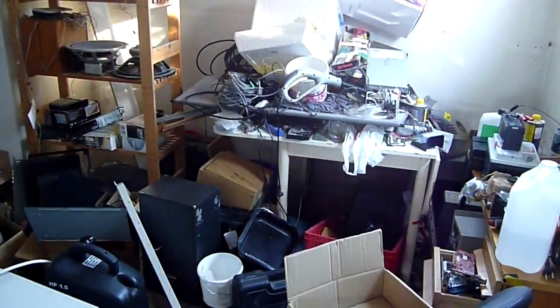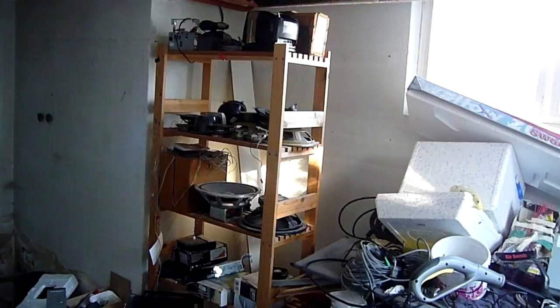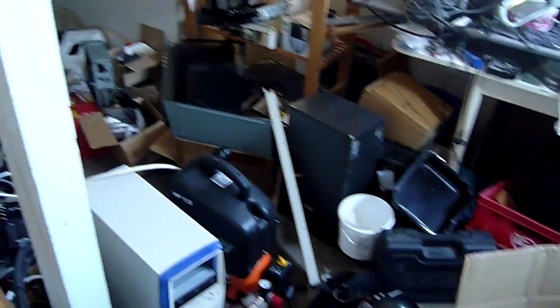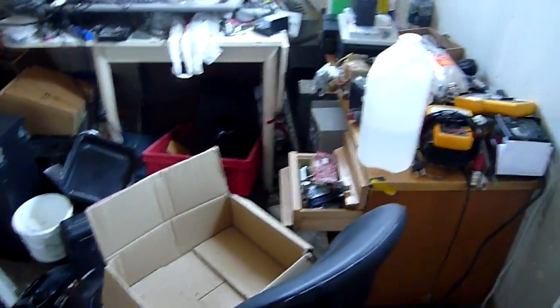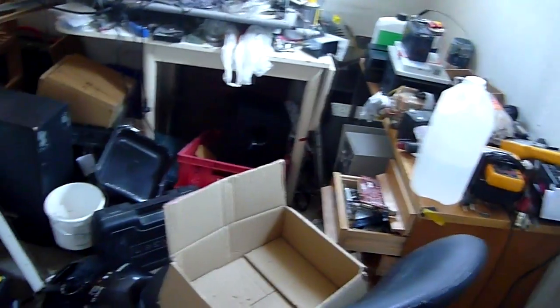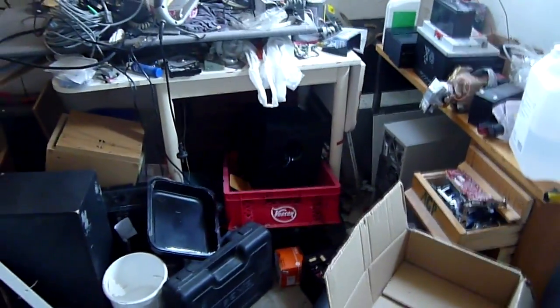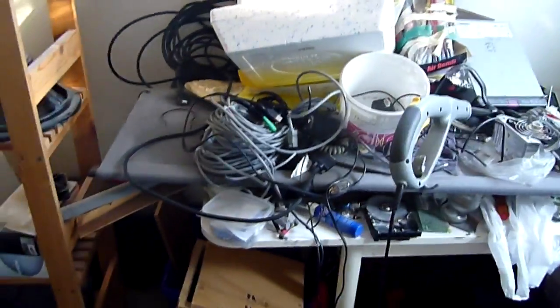Isn't it beautiful? Well, I moved from this workshop to the other room. This room just ended up a dump. It's been a trash room, a laundry room. It's been nothing glamorous at all. But I thought I'd take and clean it up at least a little bit. But before I do, I thought I'd give you a grand tour, so that all this lovely mess won't ever be forgotten.